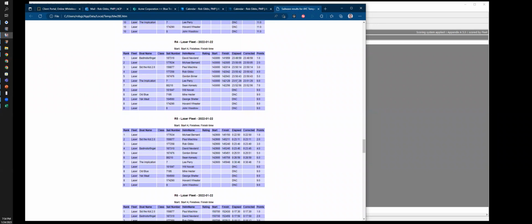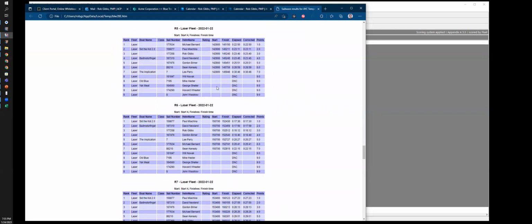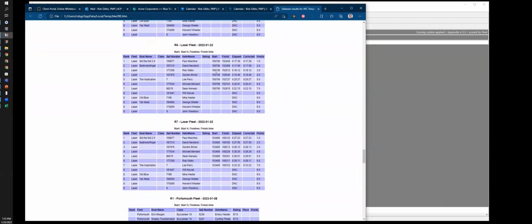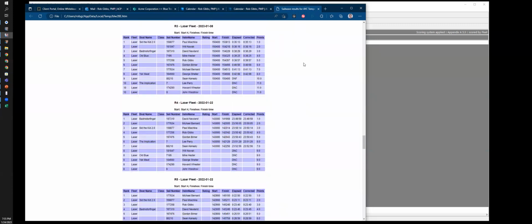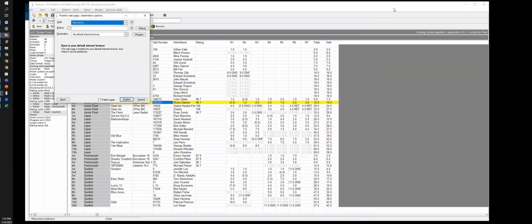Oh, see, this is messed up right here. Something is wrong. And I think I see what it is. This says we started the race at 14:30, but we finished in less time than that. So something is wrong with race 4. So I'll have to go fix that in a second. And I happen to know that we started right at 1400. This looks okay. So what I'll do is I'll stop right here and I'll go fix that.